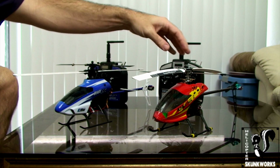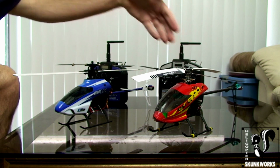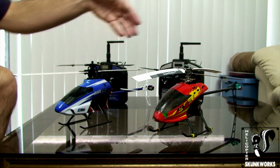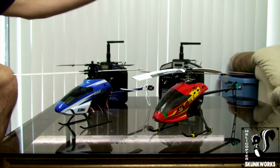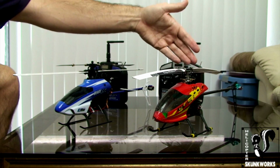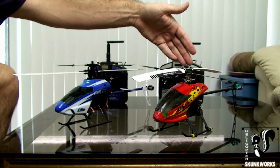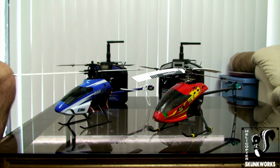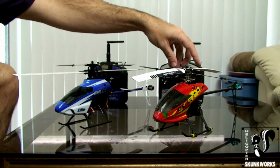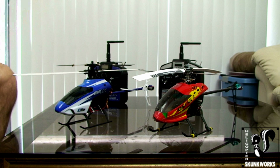But that aside, say a 4-channel fixed pitch and a 6-channel collective pitch, the 4-channel fixed pitch flies exactly the same. You can do some aerobatics. I mean, I've done some loops with the fixed pitch Honeybee. Yeah, you need a lot of altitude. They're real big loops because you need a lot of space to do it. But you can do some mild aerobatics.